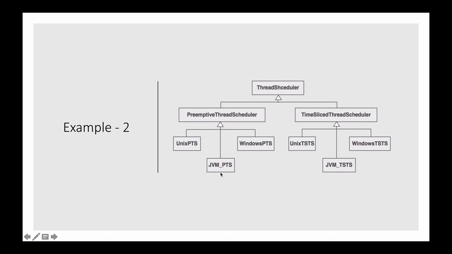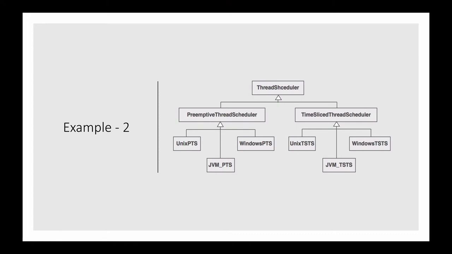As you can see, this is starting to look pretty ugly because every time you need to add support for a newer platform, you need to extend and give behaviors for all the thread schedulers there are actually in the hierarchy. So let's say that you have not two thread schedulers in the hierarchy, but you have 20 thread schedulers, but you have only two platforms and you want to add one more platform to the hierarchy. So what you'll have to do is provide behavior for all the 20 thread schedulers which you already support, and this will be kind of a coding nightmare which you never want to get into.